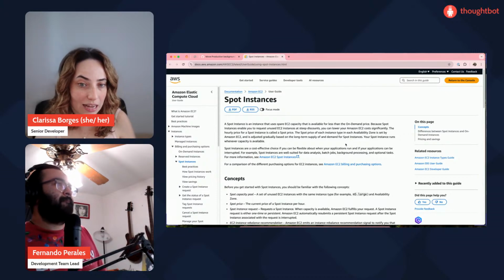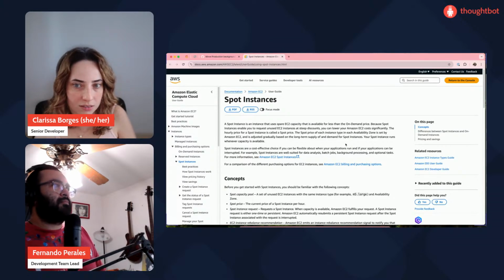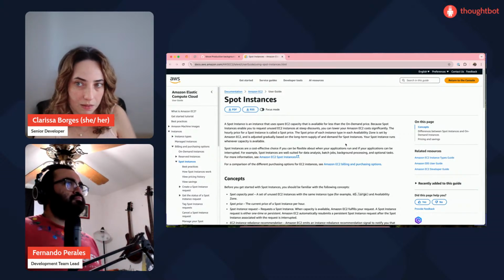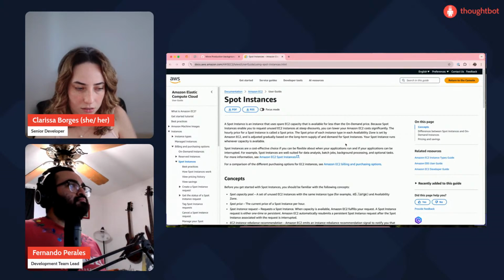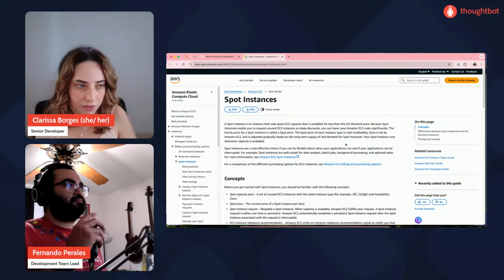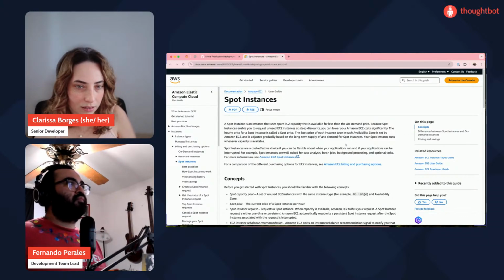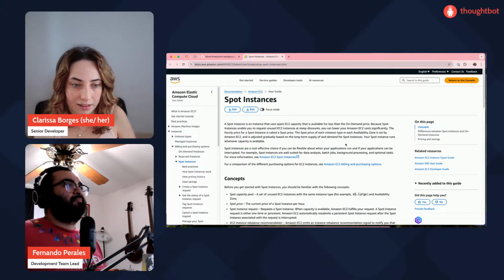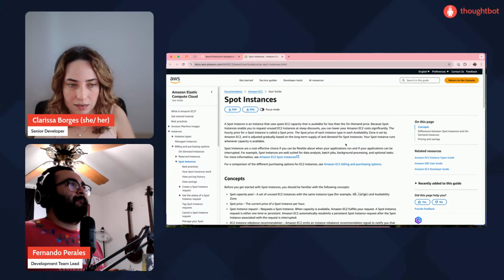So it could be that if we add Spot instances, because background jobs are not our main workload, then maybe the cost will decrease very little and it will not be worth it to do that, or maybe it will be. So I want to experiment with that to see if that works well for us.